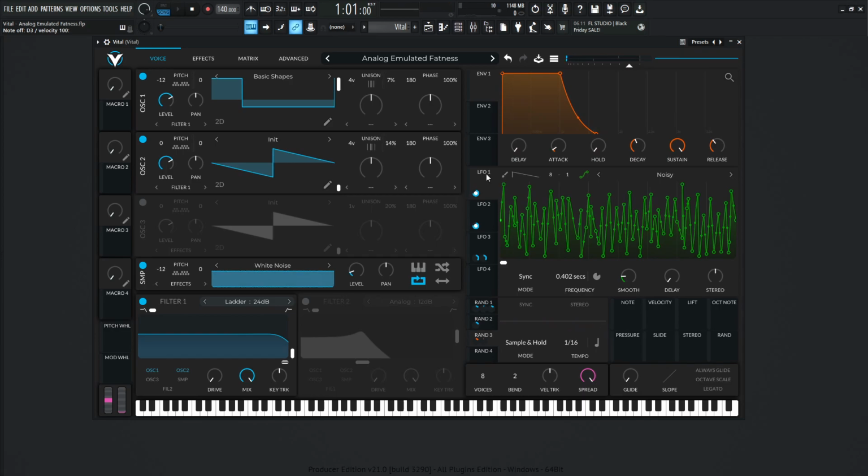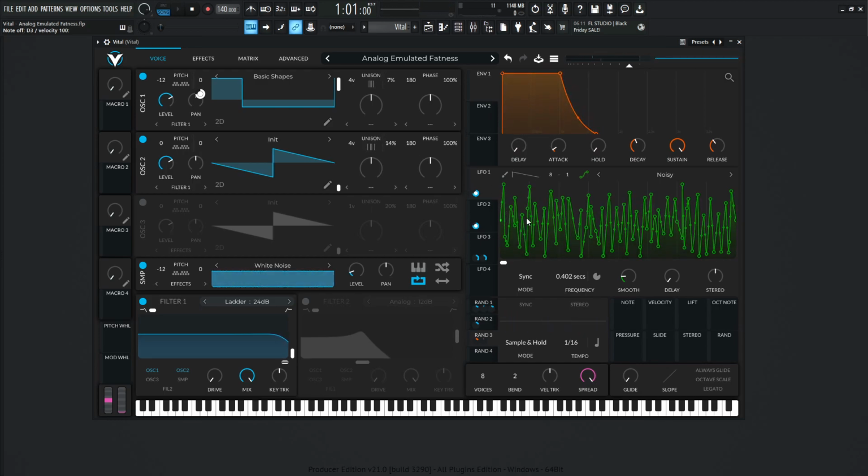And that's getting modulated by LFO 1. Now it has this crazy shape under the noisy preset here. LFO 2 is doing the same thing but at different times. If you notice, LFO 1 is 0.402 seconds, LFO 2 is 0.280 seconds. So it's the same shape, but it's happening at different rates of time. And they're both on sync, so it's not necessarily going to start at the very same spot every time. So it adds a little bit more to that randomness. LFO 1 is going to the fine pitch here. LFO 2 is going to the fine pitch on oscillator 2.